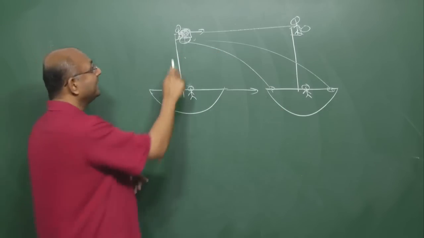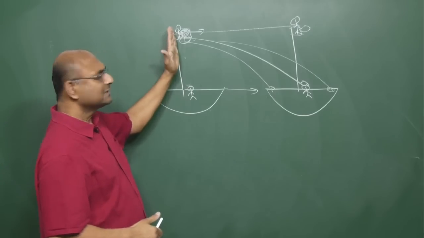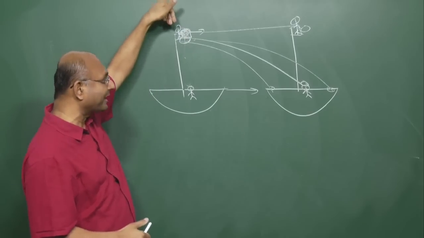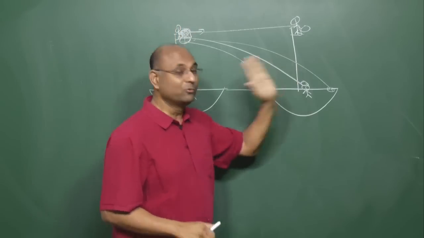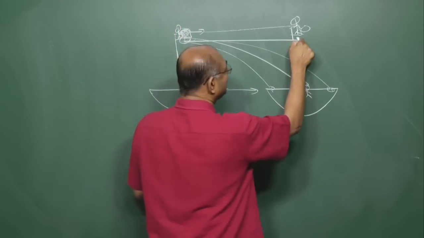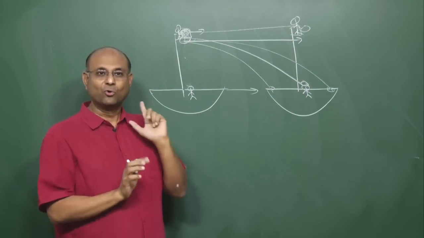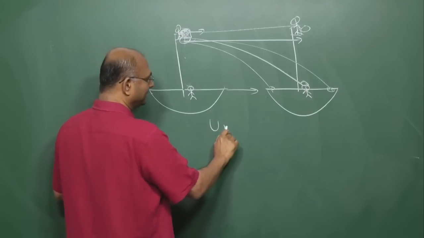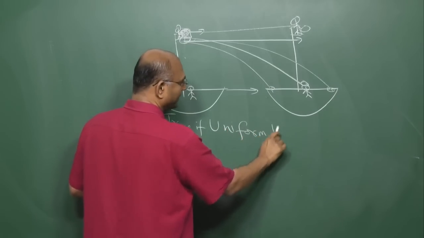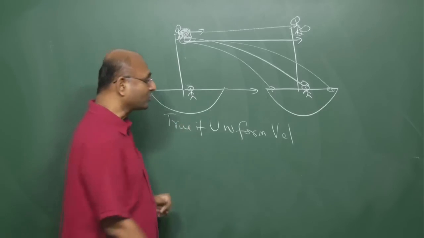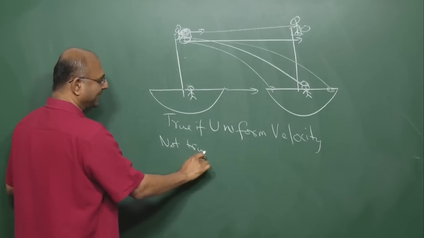But suppose it came and fell on this guy's head. What does that tell you? It will tell you that if I did not drop the ball, which means it did not have a vertical motion, it has moved how much? X meters. If I drop the ball, it has again moved X meters. Which means the fact that I dropped the ball made no difference at all. Is that true? Yes and no. It is true if the ship was moving with uniform velocity. But it's not true if the ship was accelerating.